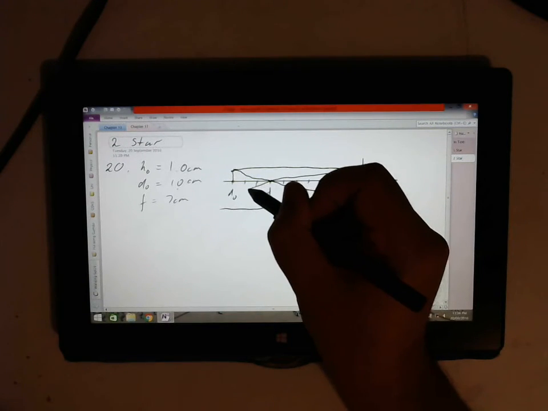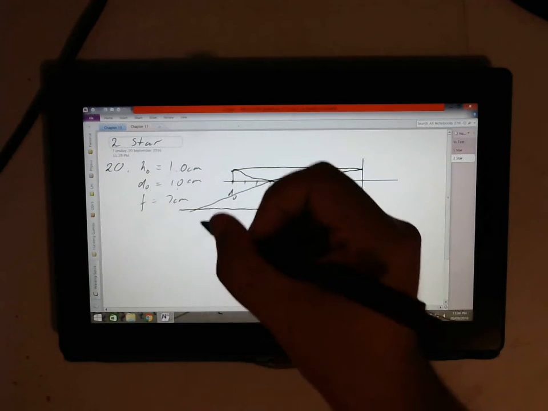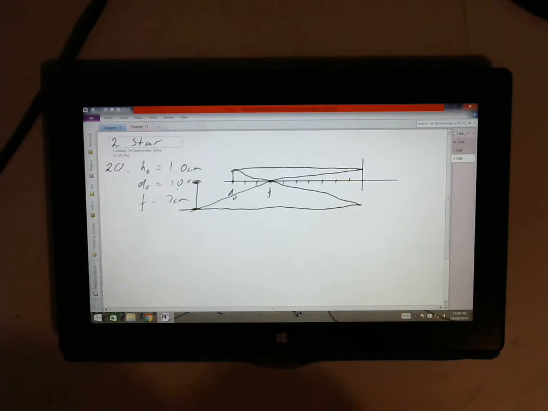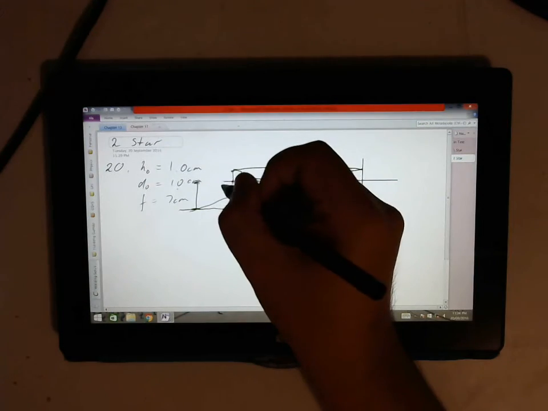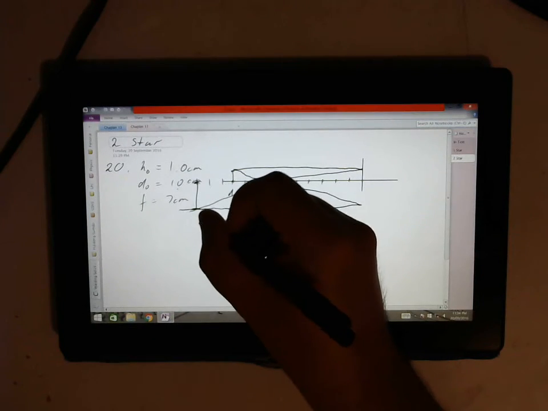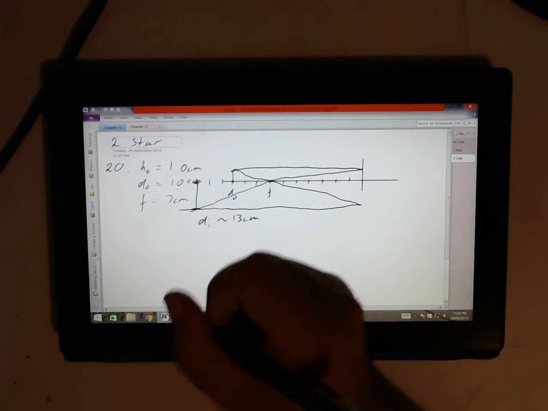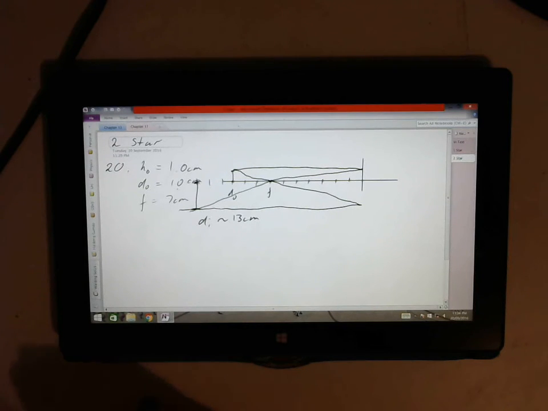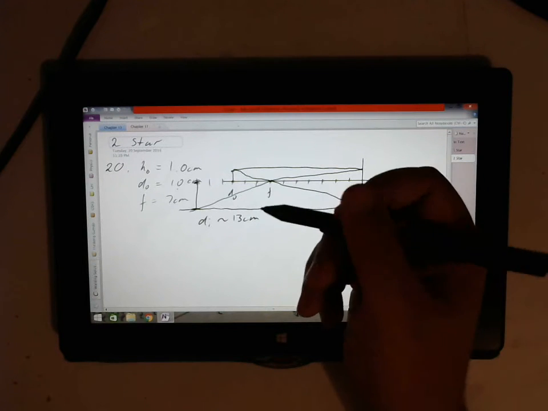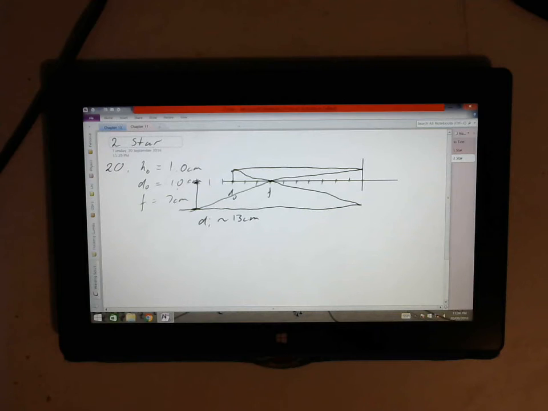Okay, so we need to go way further back. Alright, so we would have something like this. We obviously need to count back a bit, so it's going to be about 11, about 12. So I would say DI is roughly 13 centimeters. Now the question for this first part just wants us to find the position. It's not asking us to find the height or anything else from this, just the position. So I'd say it's roughly going to be about 13 centimeters there.